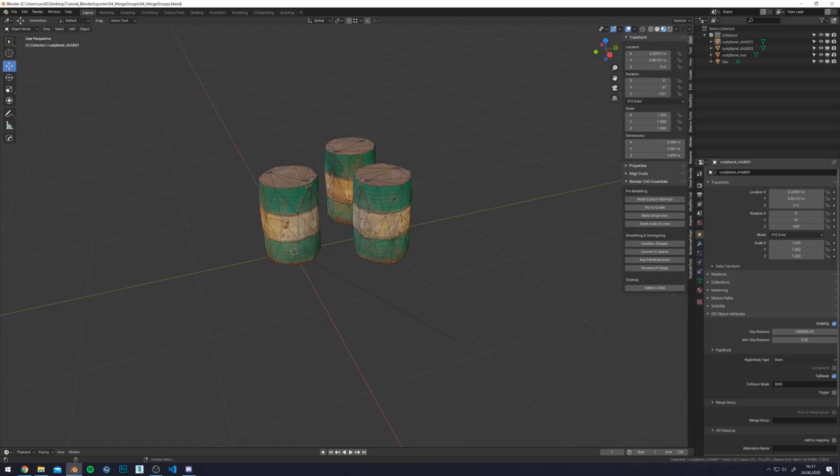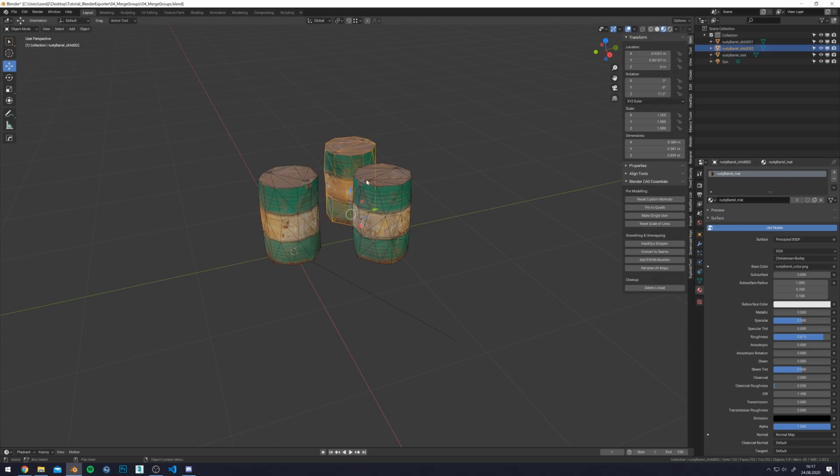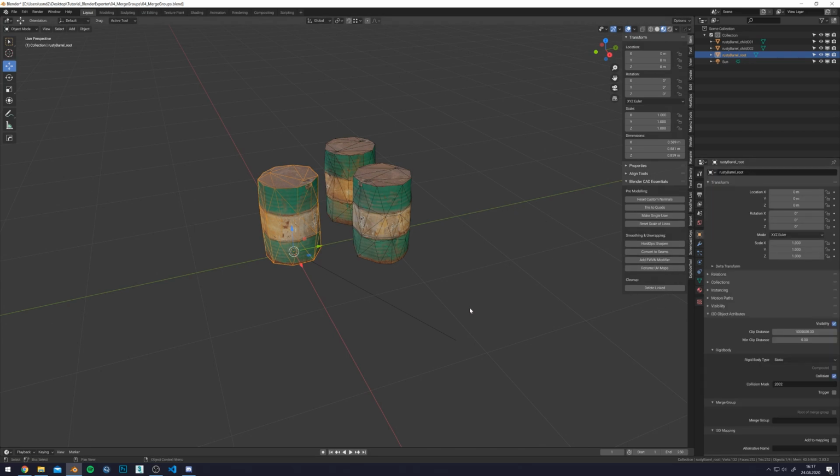Let's take a look on how to set up merge groups in Blender with the i3D add-on. All you have to do is first of all make sure that all the materials that are supposed to be in a single merge group are sharing the same materials. So you can see here that the 3 barrels I have share the rusty barrel material. Then you go to the one that you want to be a root and name that whatever merge group name you want. Make sure you click the root of merge group checkbox, and then add the name of the merge group to the other object.